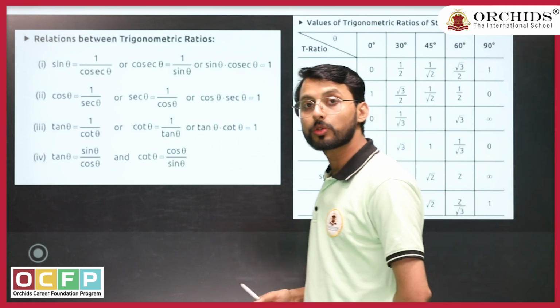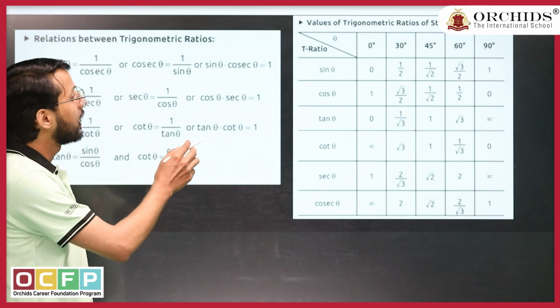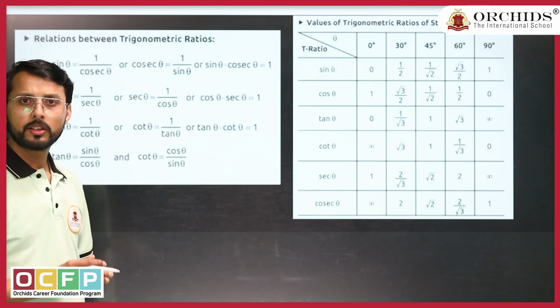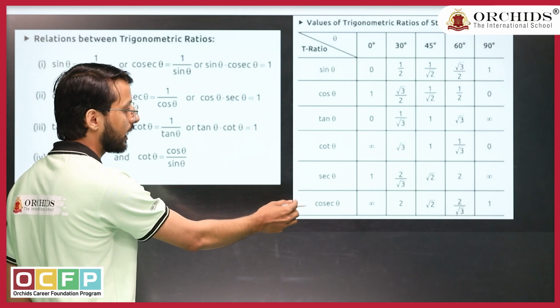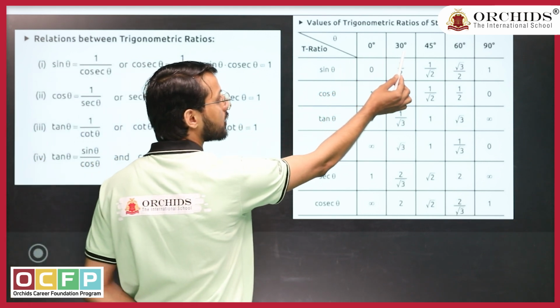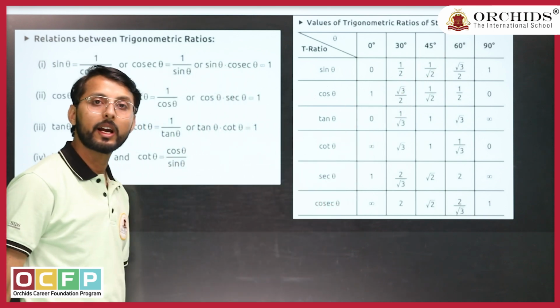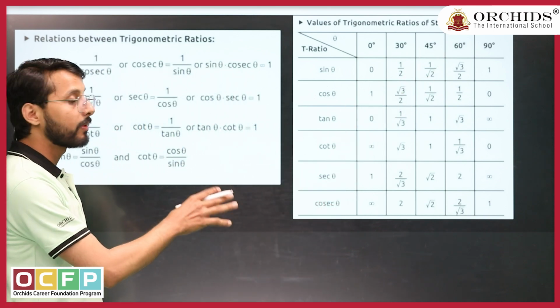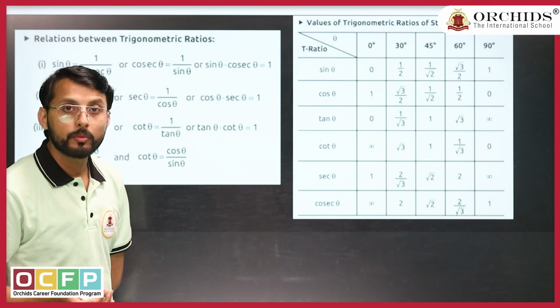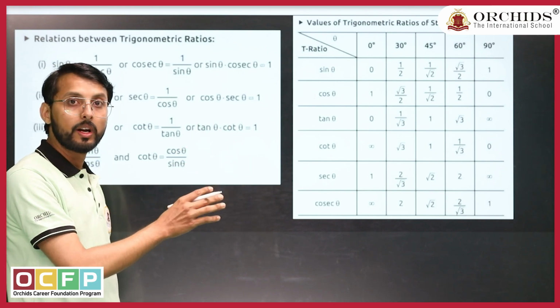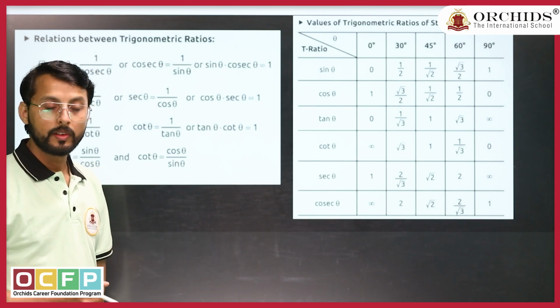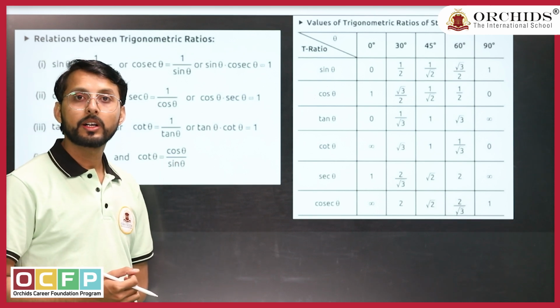And one of the most important things is the trigonometrical standard angles. There are 6 trigonometrical ratios: sine, cos, tan, cot, secant and cosecant at 0 degree, 30 degree, 45 degree, 60 degree and 90 degree. So we have to remember this. You can pause the video for a minute and remember all the trigonometrical angle values and keep them in your mind to solve further. Let's go into the question part, MCQ.